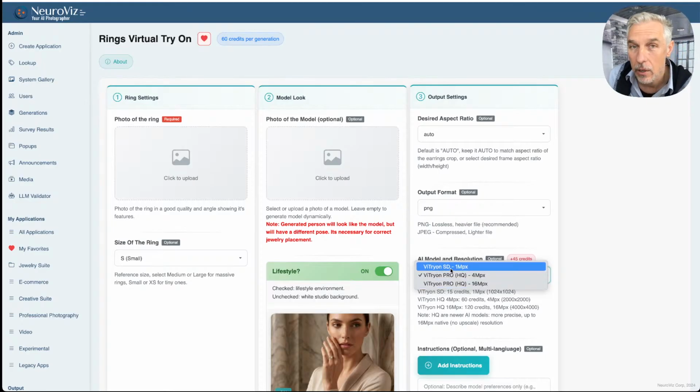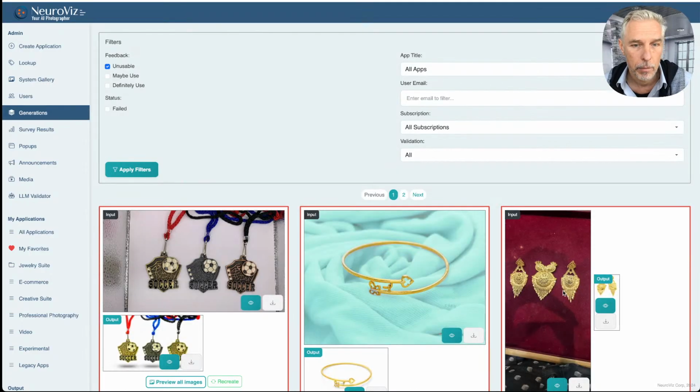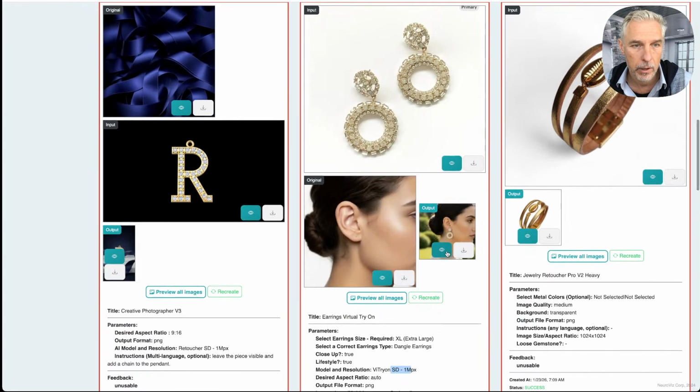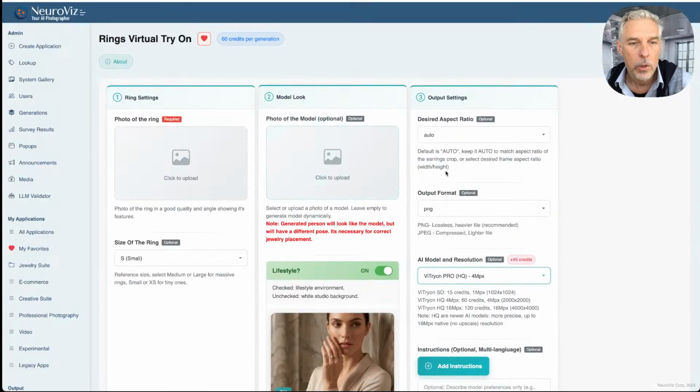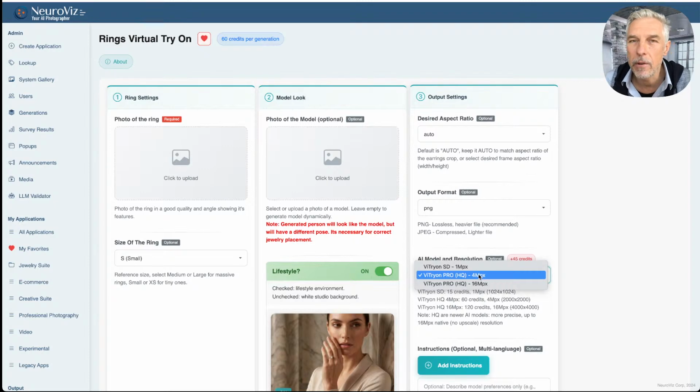What that means is sometimes when the SD model fails, it just couldn't get it right. If your jewelry looks kind of unusual, or the image, like in the previous example, was kind of rotated, it couldn't get the actual look properly. Even though a human can see the look, I mean, I can see the difference, right? AI made a mistake here. I'm talking about this one, right? It's a mistake. The top one doesn't look like it was. Switching to the HQ model may fix the issue.